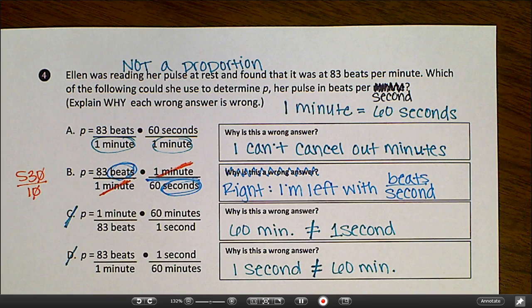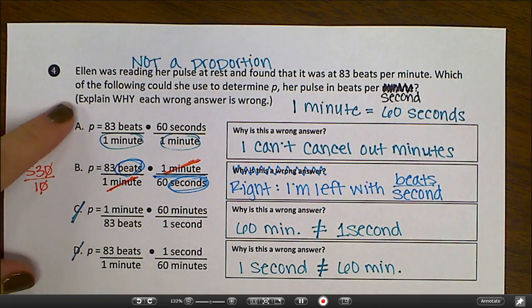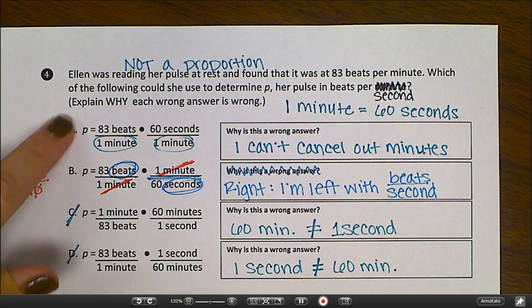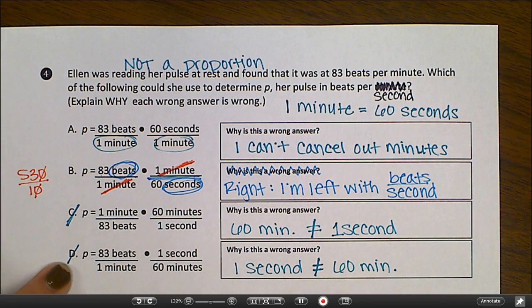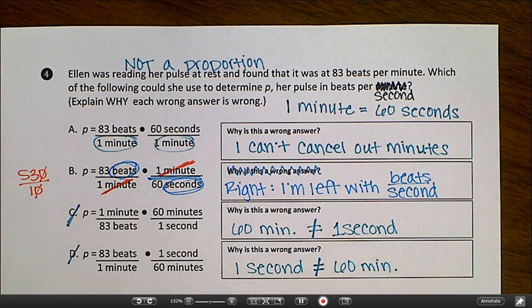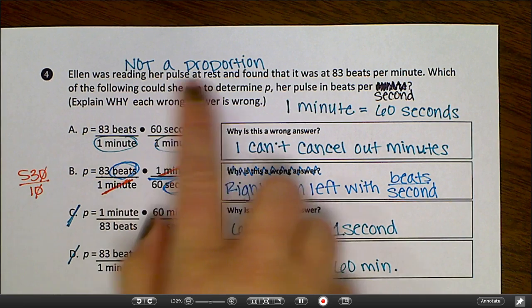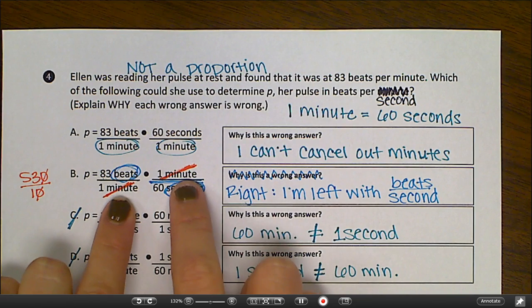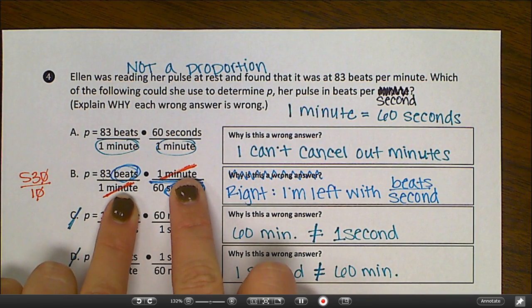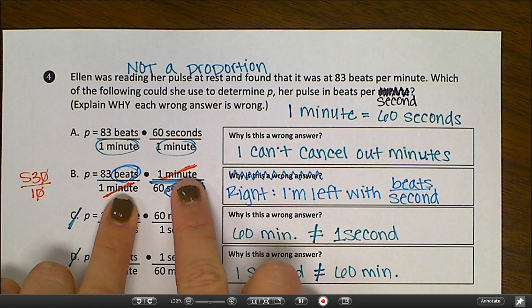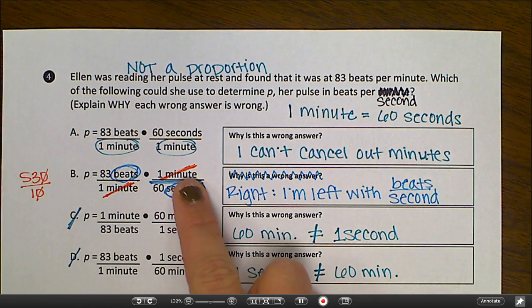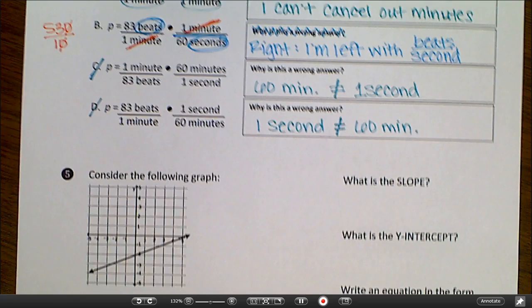I just want you to look at this for a second. If it's a little bit confusing, put a star next to it, and note which of these answer choices are giving you trouble, so that when you're finished with the review, you can bring it to your teacher and talk about it and make it make a little bit more sense. Again, on this one, this is not a proportion. That's why we wanted the minutes to be on top and bottom. This is pretty much one of the only times we're ever going to want that. Okay, let's look at number 5.